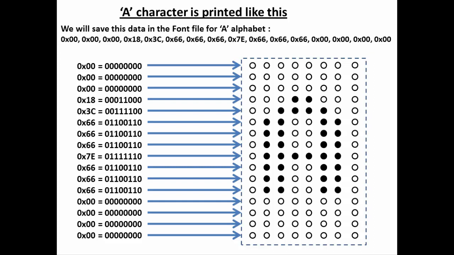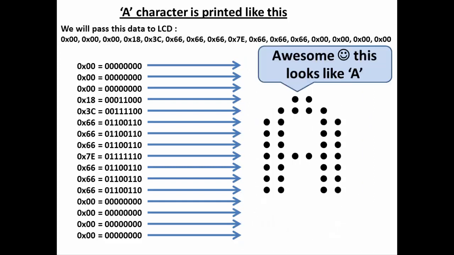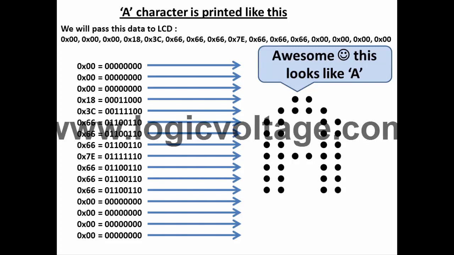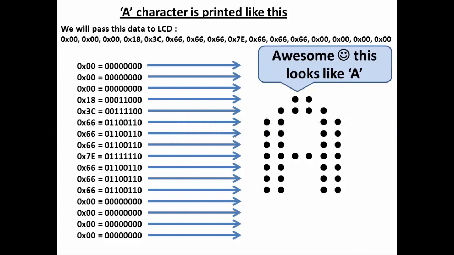If you are still not sure how, then look at this. I suppose now you get it. As I already told you, we are making all the pixels black where the binary bit is 1, and the rest white. So when you see this on the screen as a whole, it will look like a character. Awesome, right? Hence in a similar way we can print any character on the LCD. The only thing is, we have to create the font data ourselves for each character, and then we can print the character on the LCD.